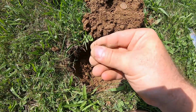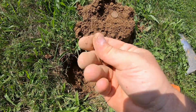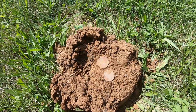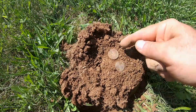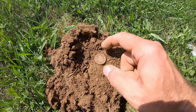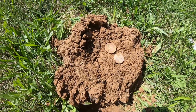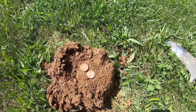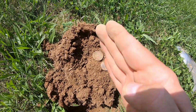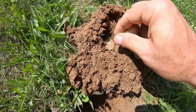Okay, there it is. Exactly what I'm trying to avoid. The old pennies and the low tone nickel, which could have easily been a gold. So high tone, low tone in the same hole, and I could hear both of them by going slow and doing a little waddle. I call it a little waddle, or whatever you want to call it, but little baby swings. When I get to that certain target that I like, I try to narrow that down so I can really pinpoint. And you can see, I actually pinpointed that nickel right there.